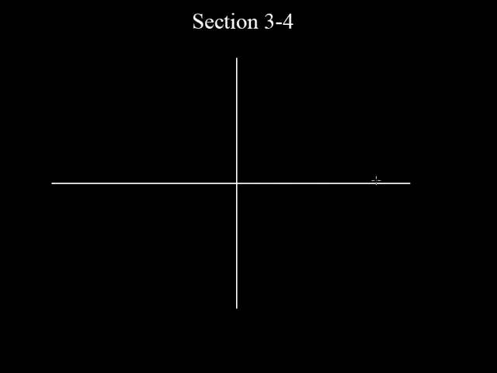Here's an x and y axis. We've talked already about how to find the slope. So there's the x-axis, there's the y-axis. What I'm going to do here is draw a line, just any line like this. If you look at this line, up to this point we've been able to find the slope. So if you know 2 points, let's say you know a point right here and you know a point right here, you can find the slope of that pretty easy. So you can find the rise, find the run, and all that kind of stuff.